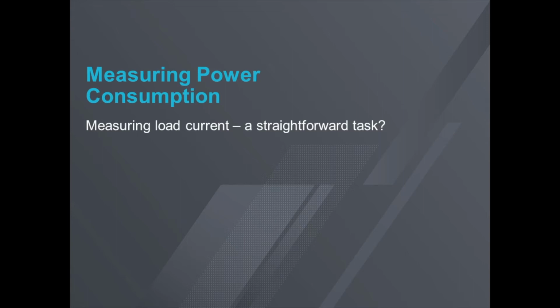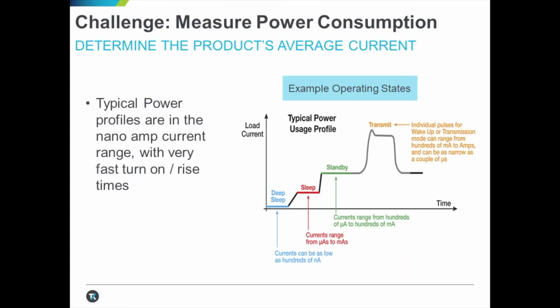Now that we've selected our low power devices, we need to move to the second challenge, which is measuring power consumption, particularly at very small power levels. This slide is representative of the range of operating states of an IoT device, in which you will observe the challenges of measurement across all the operating states, from deep sleep to transmit mode. This means measuring low sleep mode currents, tens of nanoamps to hundreds of nanoamps. This is particularly in the case of deep sleep mode, to a range of tens of microamps.